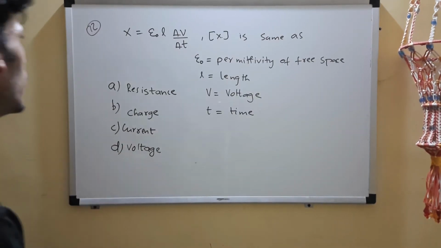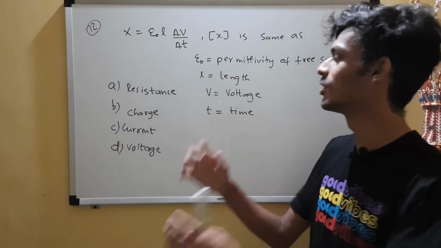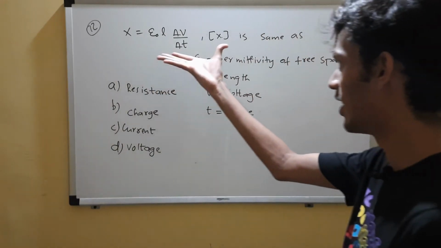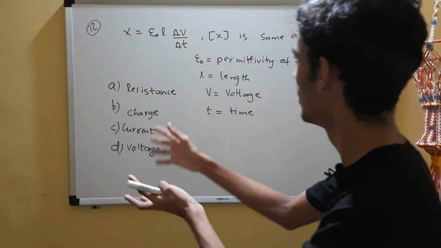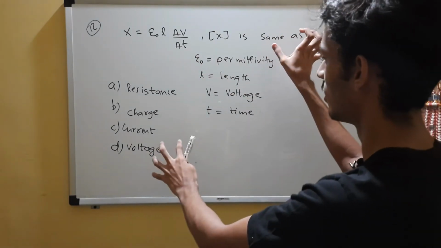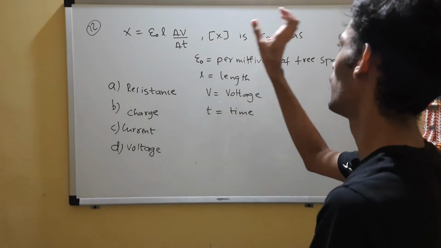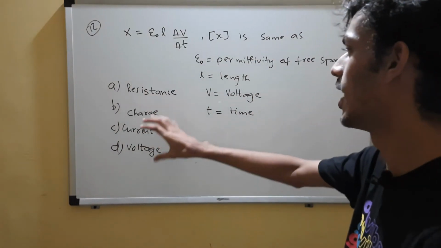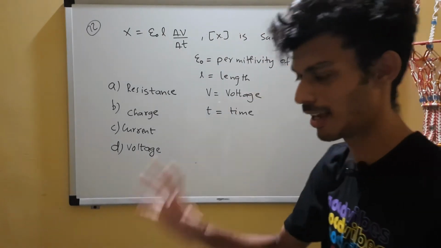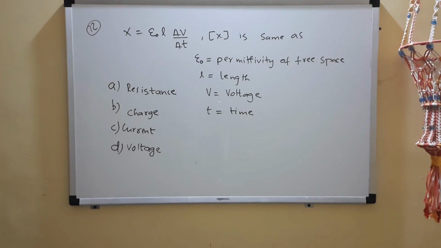Question 12 over here. This is a very good question, again not from BITSAT, just to give you practice. Now x is defined in this way. You are supposed to find the dimensional formula of x and then see which option has the same formula as it. Any one option will have the same dimensional formula as x. You can surely try that out. It's a very good one, that's why I brought it to class.